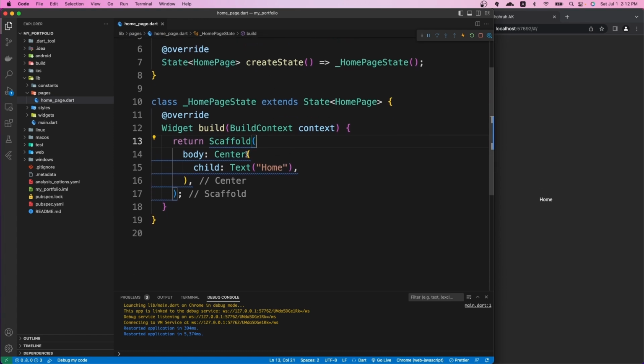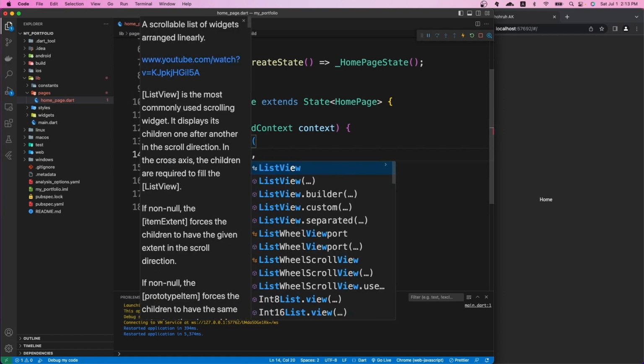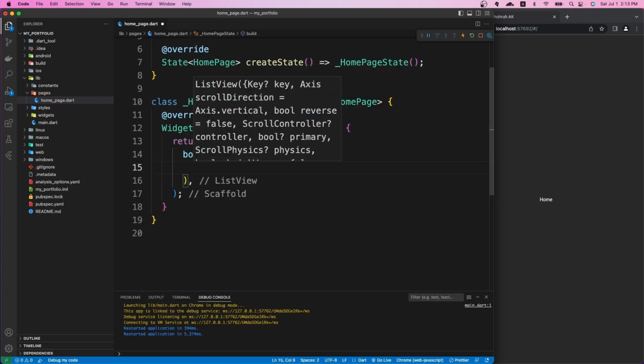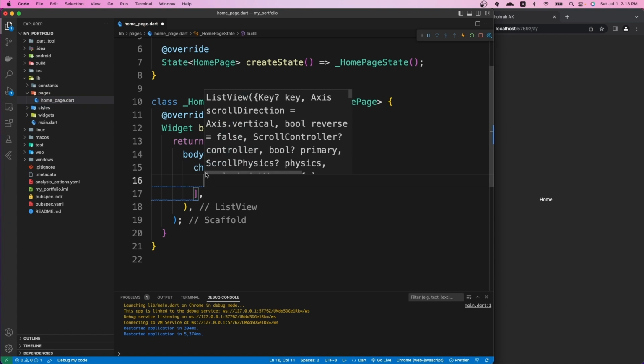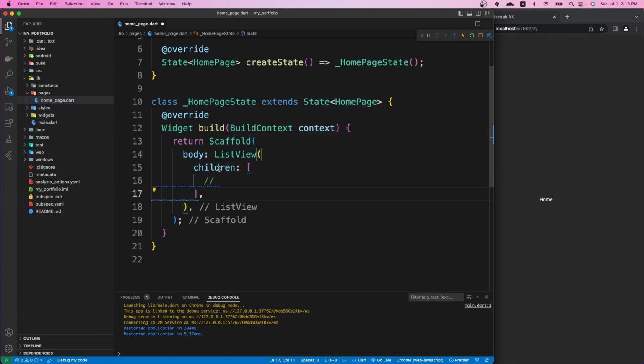That's a stateful widget, and we can remove this Center, and instead of that, let's actually use a ListView widget, because we want to put multiple widgets inside this list widget and make it scrollable. So the ListView widget has a children property, which takes multiple widgets. So inside this children property, we want to put all the widgets for our different sections. Basically, first of all, we want to divide our portfolio page into multiple sections, okay?